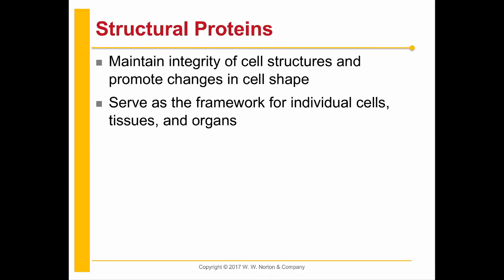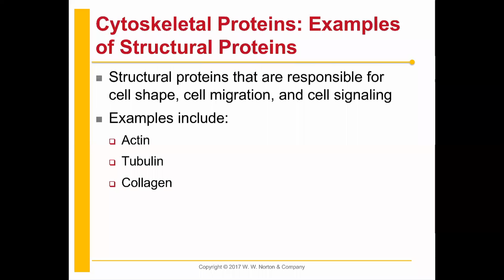They can also serve as a framework, so an internal skeleton for individual cells, for tissues, for organs, right? And a subset of these structural proteins, for example, are cytoskeletal proteins. My favorite proteins ever. So awesome. All right, so we talked about cell shape, we talked about cell migration, and they're also involved in cell signaling, which we didn't say yet, but they are.